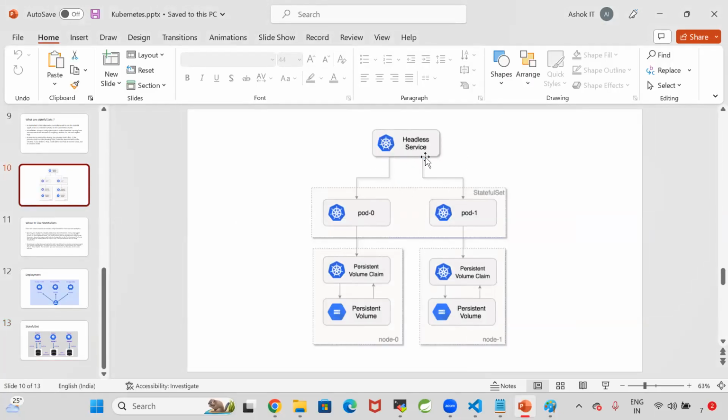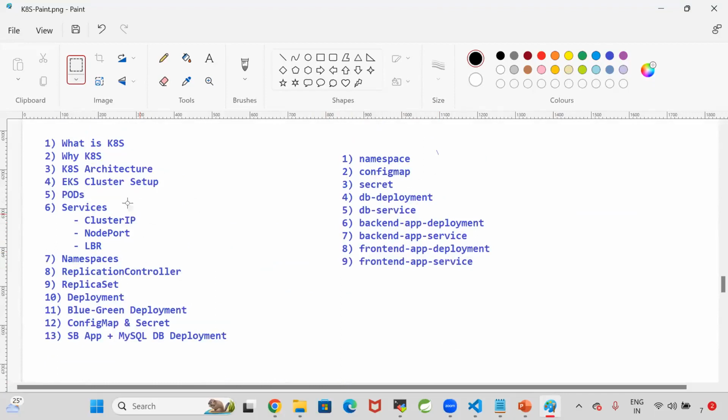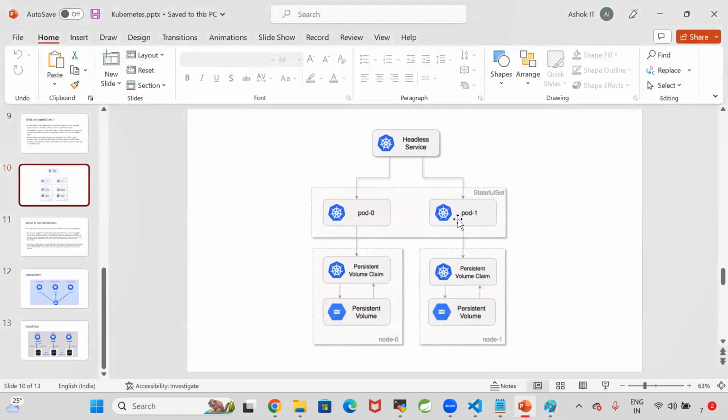So in the interview, they will ask this question, what is a headless service? Earlier, we created 3 types of services. One is cluster IP, another one is node port, and another one is load balancer. But when you go for DB deployment with the stateful set, we will deploy our DB as a stateful set and we will expose the DB ports as a headless service. That means the IP address will not be available. I don't want to give the IP address for my database ports. That is called a headless service.